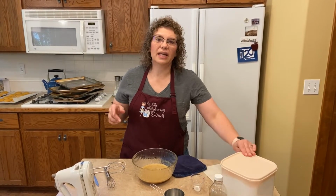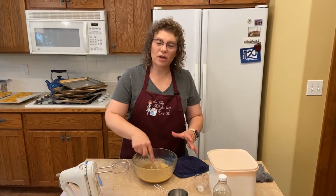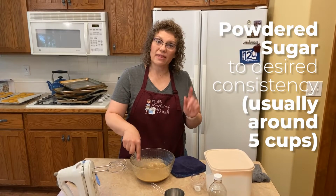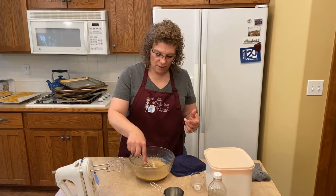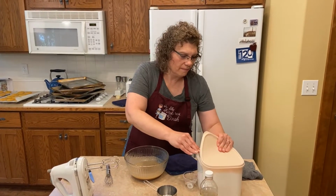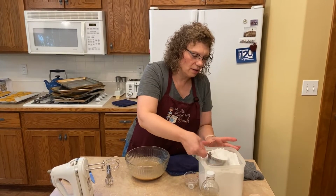And then also you're gonna need powdered sugar. It depends on a lot of things, but you can add powdered sugar to the consistency you'd like. So if you want a thinner frosting, add less. If you want a thicker frosting, you can add more. So I've got my vanilla stirred in well. I'm gonna start with a couple cups of powdered sugar.